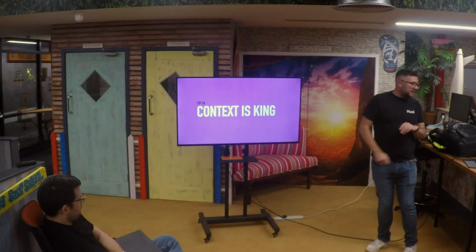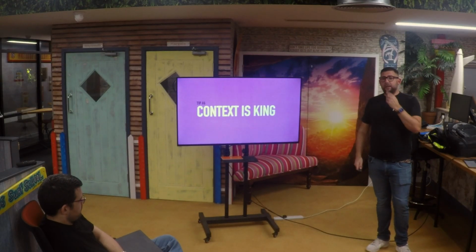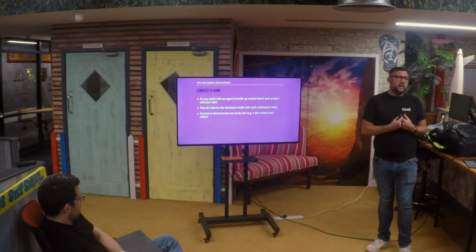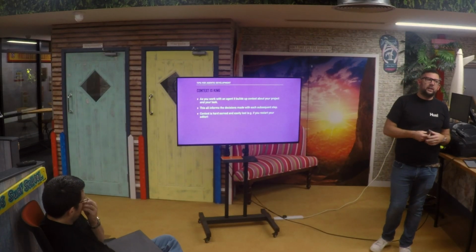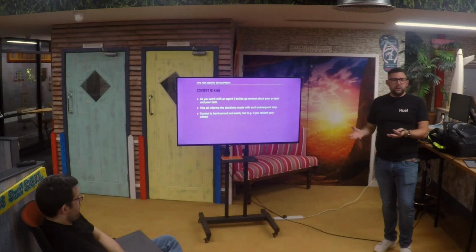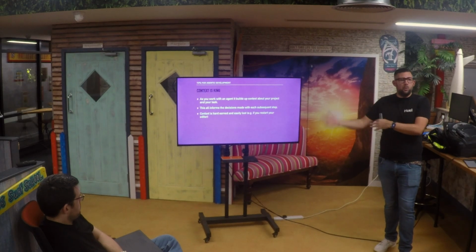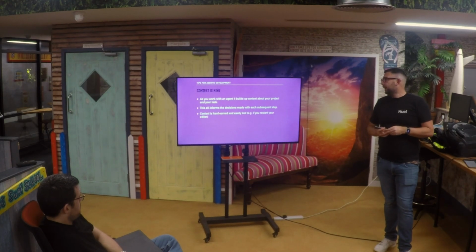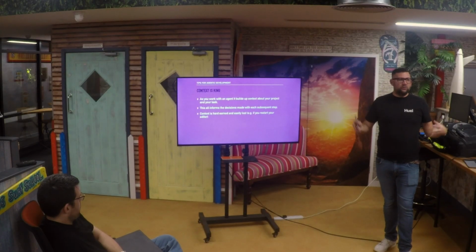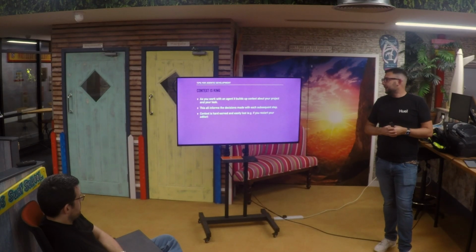And my last tip is context is king. As you're working with an agent, it's building up context about your project. It's building context about the problem that you're solving and how you want to work, and it's storing all that and using it to inform its decisions going forward. That context is really hard earned and expensive to earn, because every operation where the agent is doing stuff, it's spending money and spending time, and it's really easily lost.